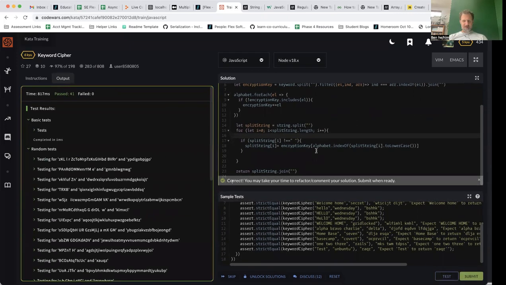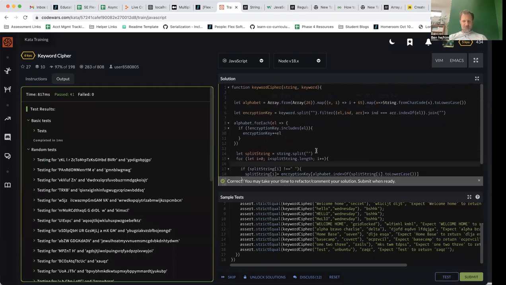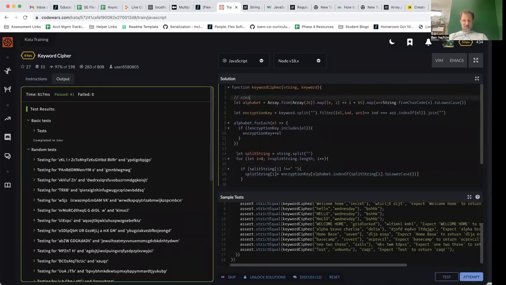Take time to refactor and comment your solution. Submit when ready. Creating an alphabet. And creating encryption key starting point.